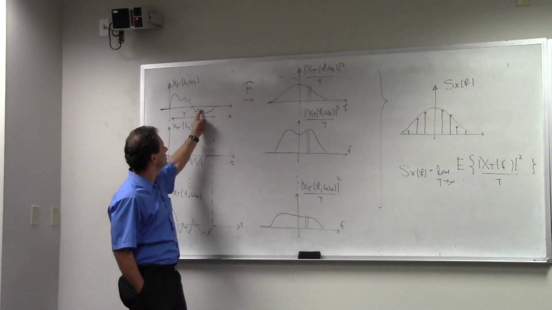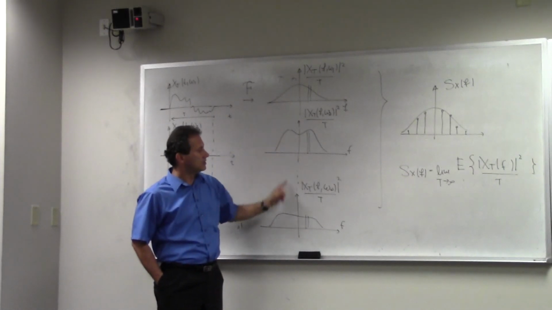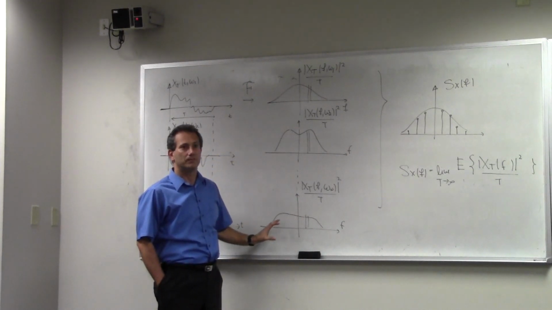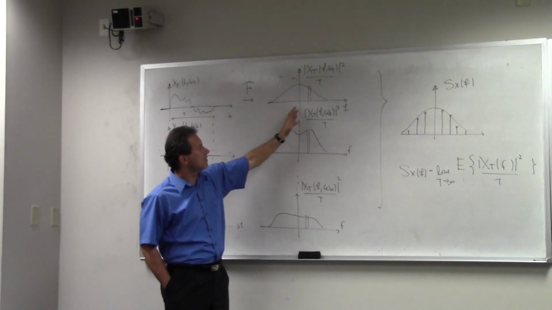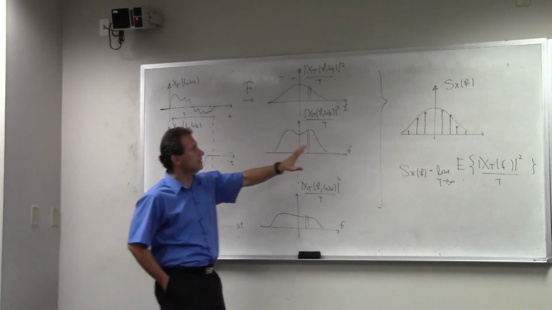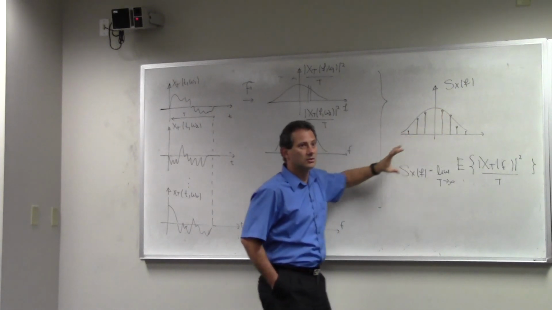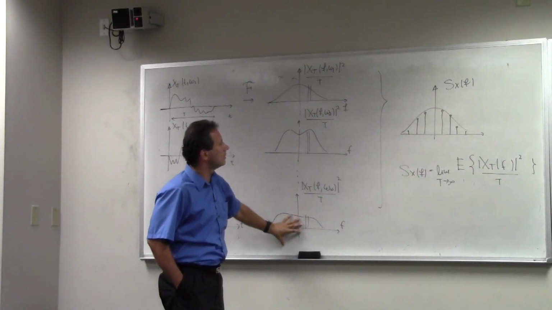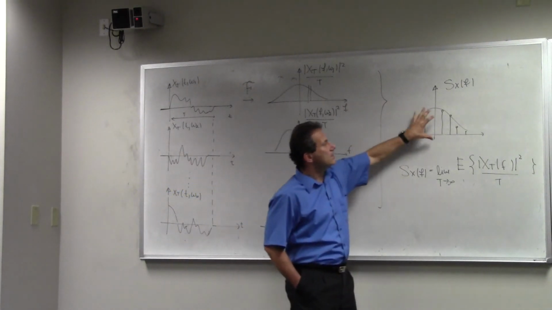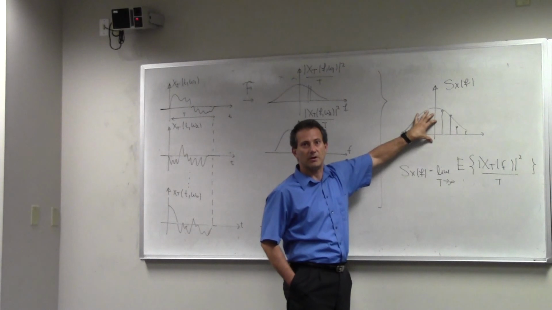Now, just like every one is a particular realization in the time domain, this is the corresponding realization in the frequency domain, right? So all of these are random processes on their own. But I can now say, okay, on average, if I look at this frequency band, to build a speech signal, I need this much of these frequencies, right? So if I average across all of these different Fourier transforms, I'm going to get one waveform in the frequency domain that I'm going to call the power spectral density.